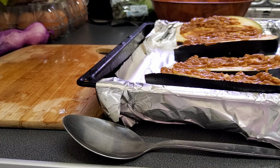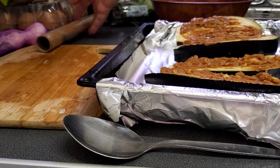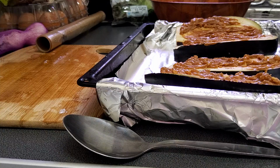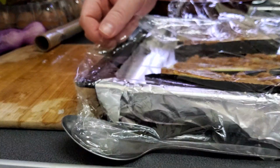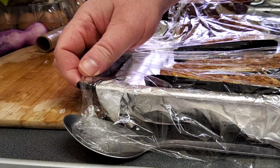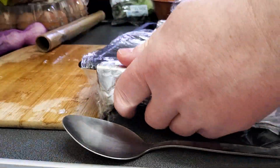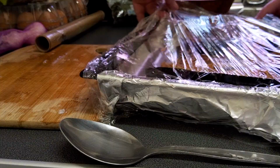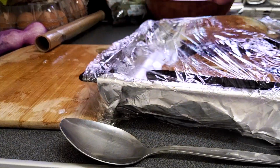Geez, I can't believe how delicious these are, really. By the way, in case you're wondering where I got the recipe from, I got it from a magazine which is called... Is it Vegan Good Cooking? I'll tell you in a minute where I got the recipe from. Right, here we are. So let me just cover this. Right, so move them out of the way.